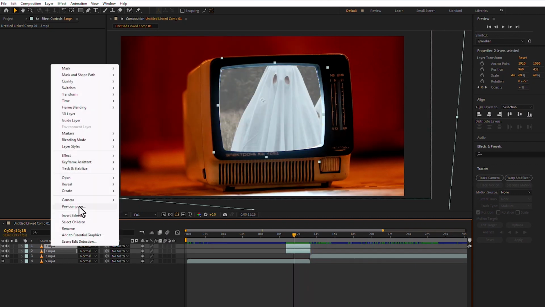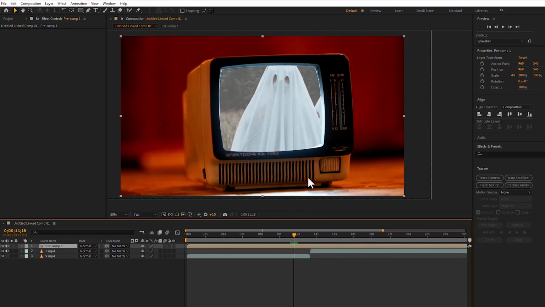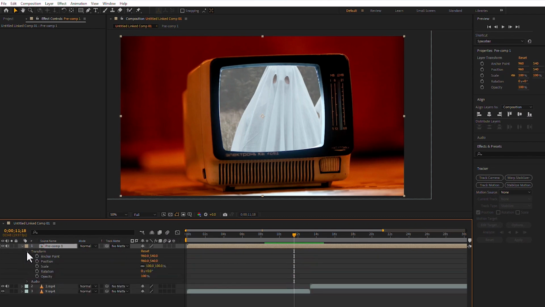Now we will pre-compose these two layers above. Next we will zoom it.